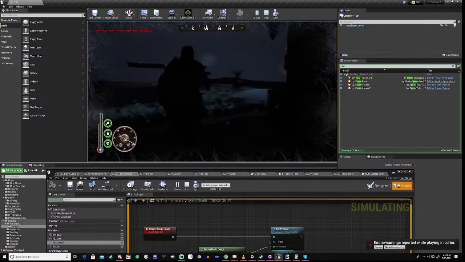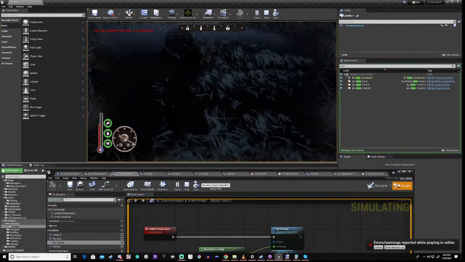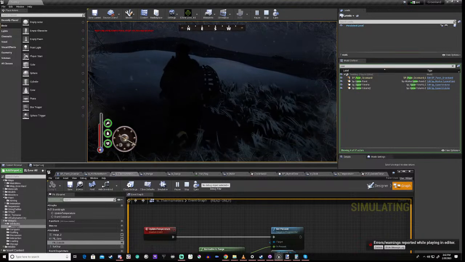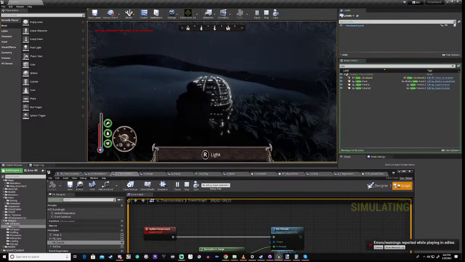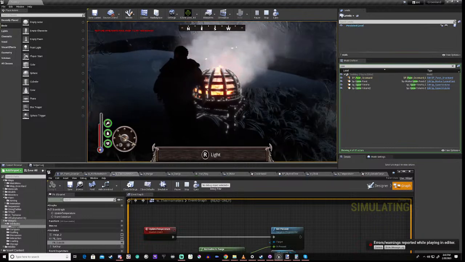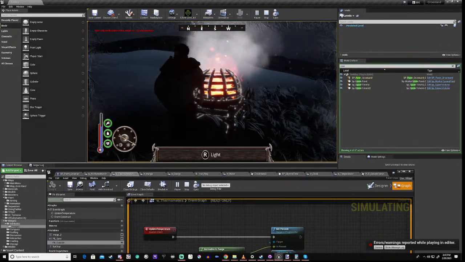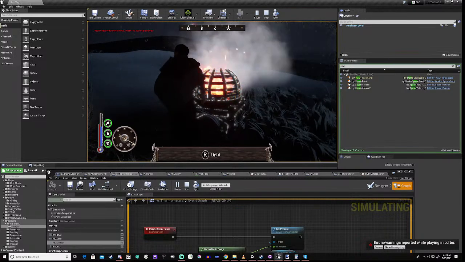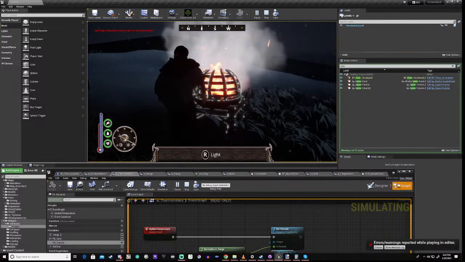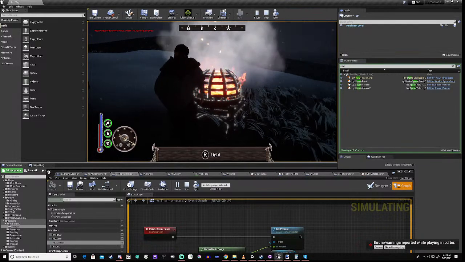So now what we can do is we can go and grab this, then light this, and we can check on our temperature. And there it goes up and up, and there we go.